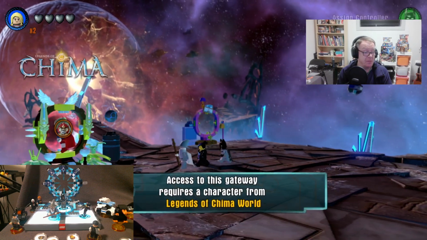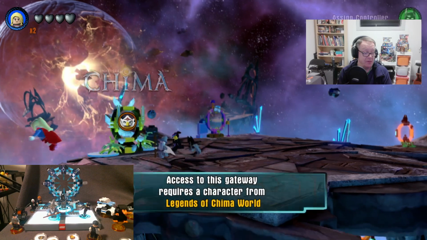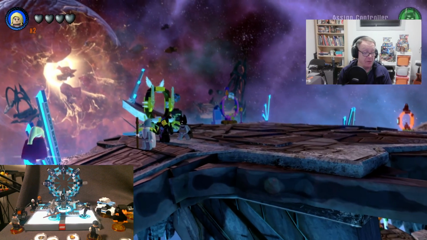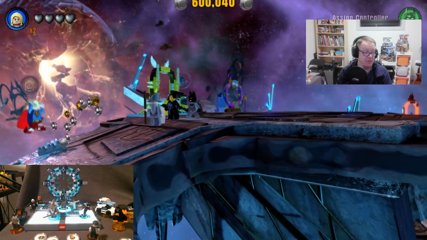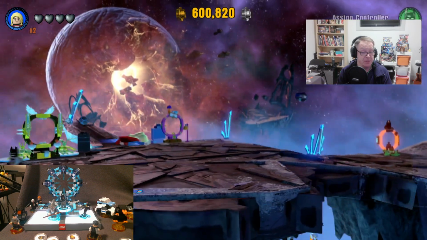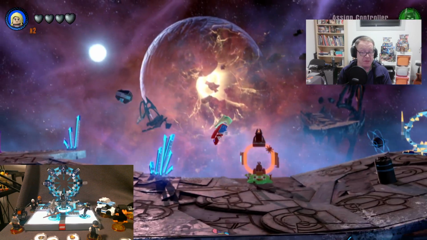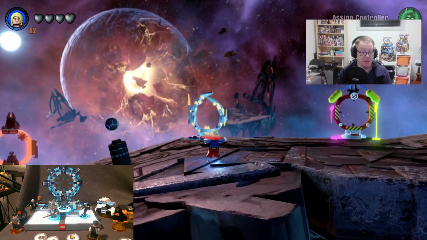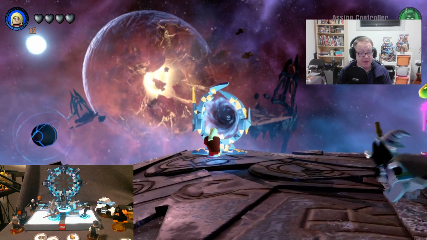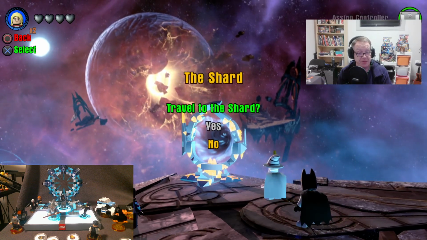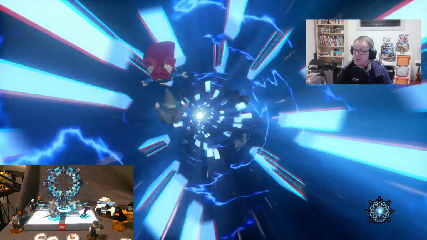And here's Chima, which I don't know a lot about. It's a Lego IP though, and they did have their own TV show, I believe. So it's similar in some ways to Ninjago. It's a Lego property. So going in here will take me to the Shard. And the Shard, there's a whole bunch of more stuff over there.